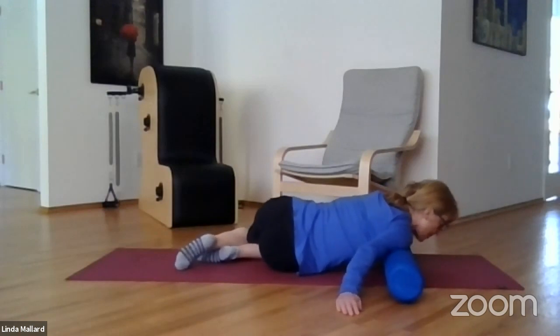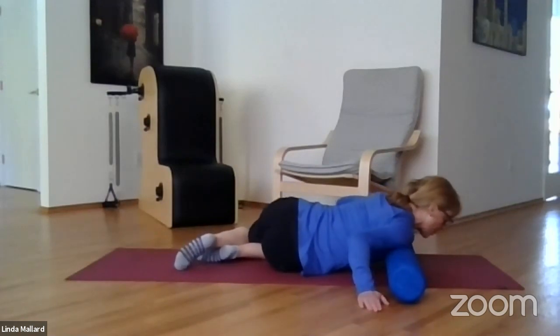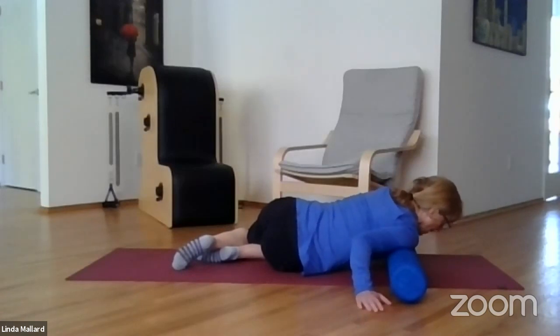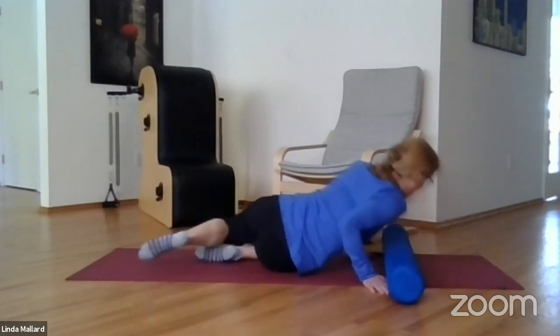Good. And then we pause and we shear where we go into your cross friction. And then you wait, take a focused breath in, and exhale. Good. And then you come off.